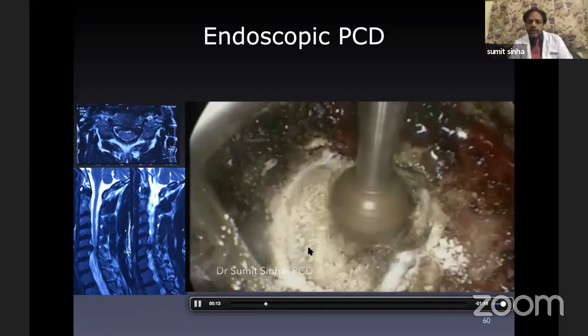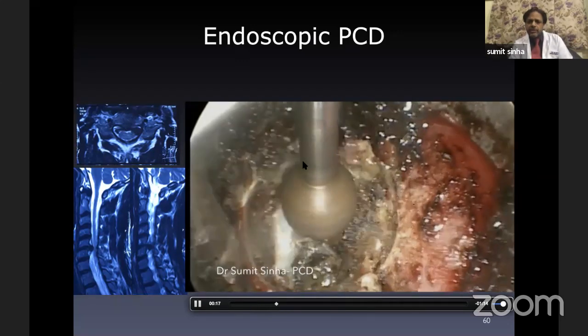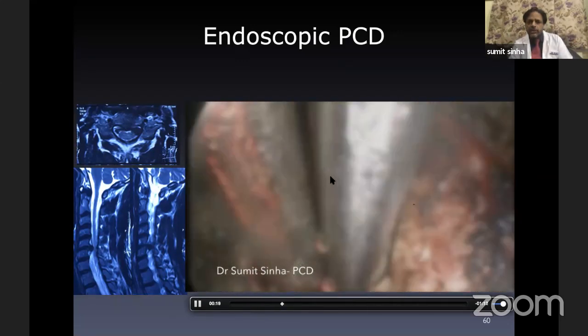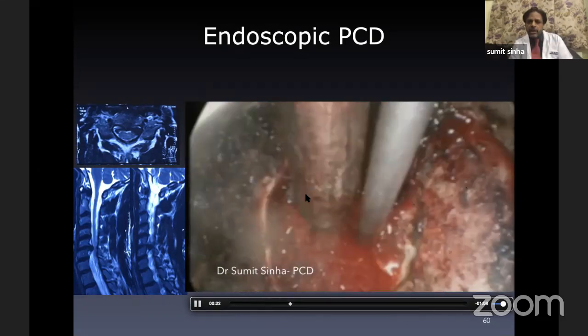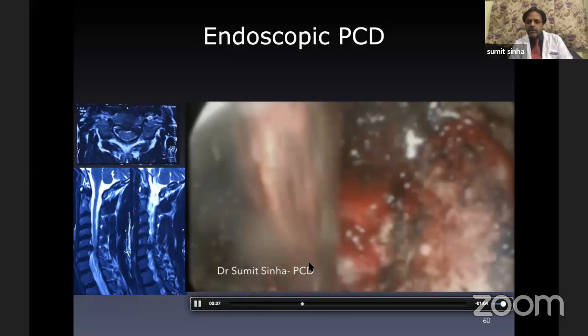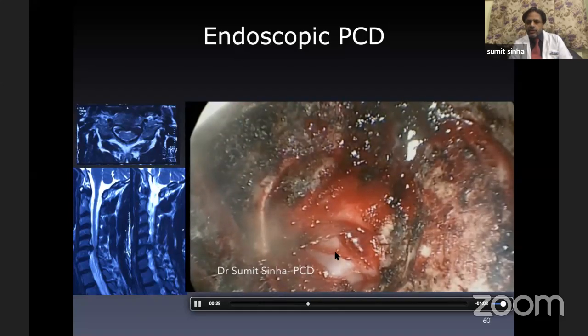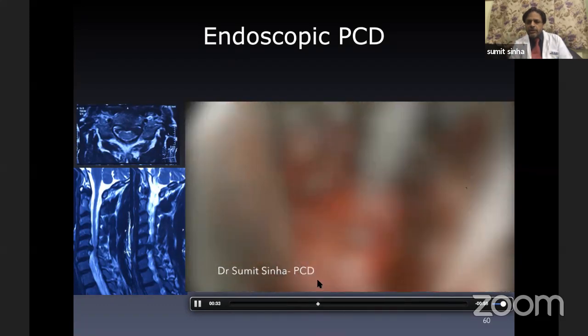The tubular retractor is then placed on the patient's left side at C5-6 level. Now this is a bit of bony work, bony drilling which is being done, and removal of a bit of the lamina and medial third of the facet, and there you find the ligamentum flavum, and there you see the root which is bulging with the presence of the disc in front of it.